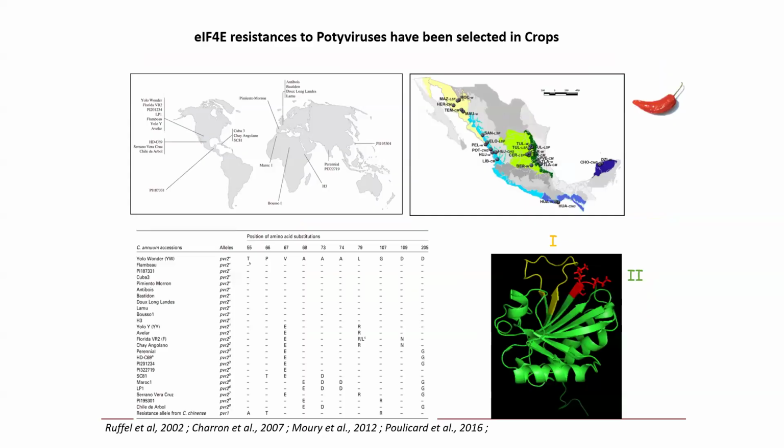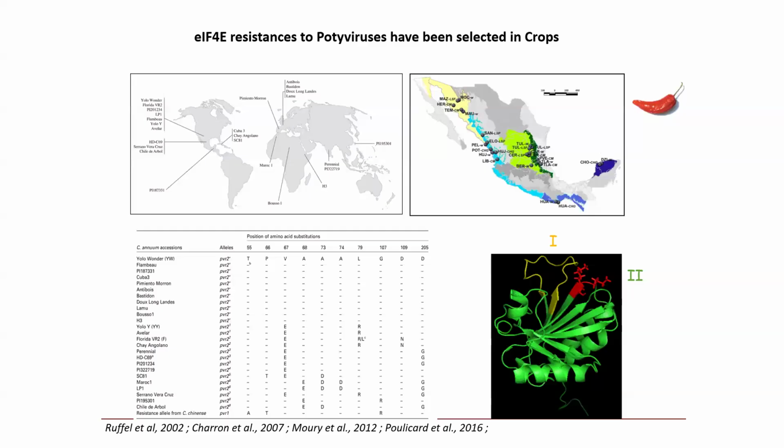So just to start briefly on the origin, originally it was known that there were a lot of natural resistances in pepper, mainly in the area. Either you could check cultivars cultivated all over the world, or you could sample semi-domesticated plants, as here in Mexico, on the top right hand.